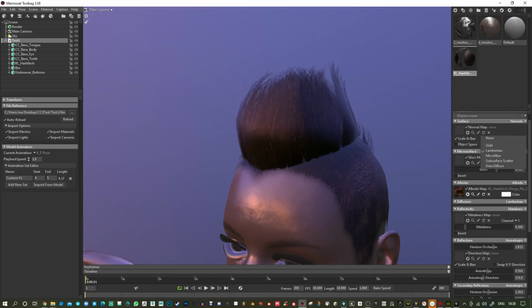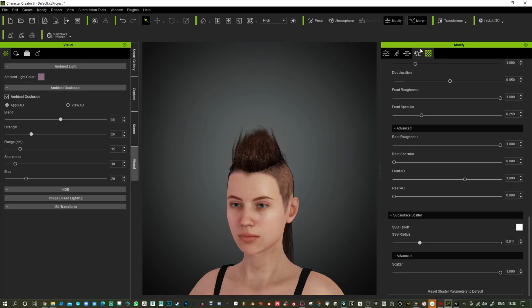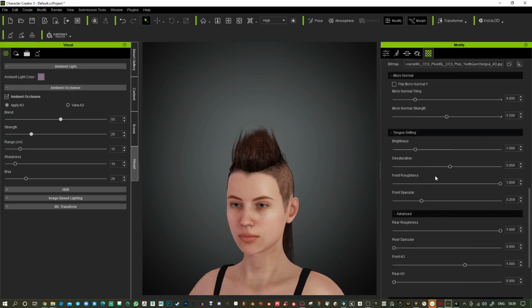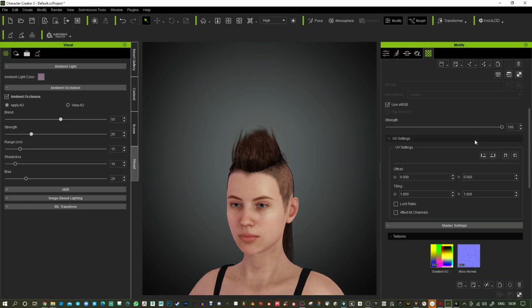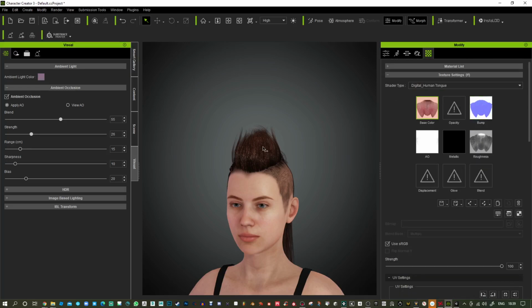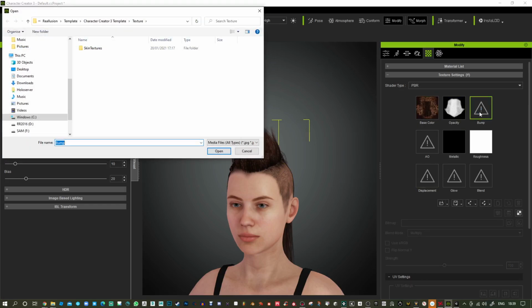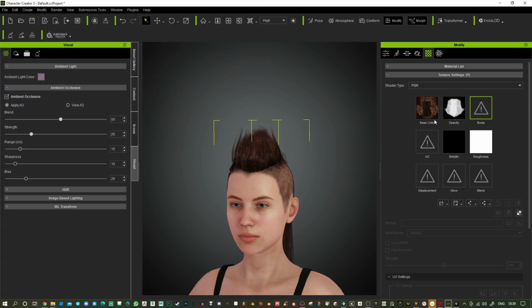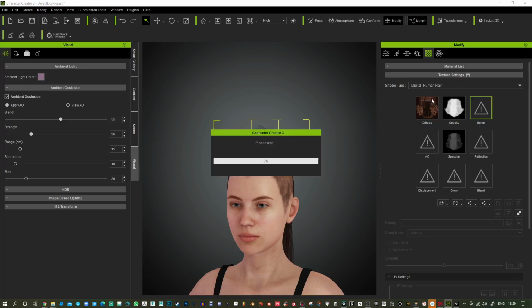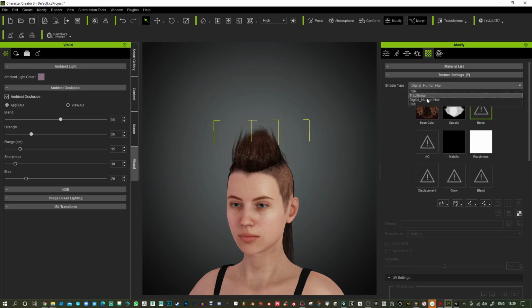It's pretty bad it's not given us a normal map for the hair. It's really unusual. So back to the hair here. Bump. So why is that not giving us that? Open a bump map. I don't want to open a bump map. Texture settings, PBR, traditional, digital human hair, SSS.